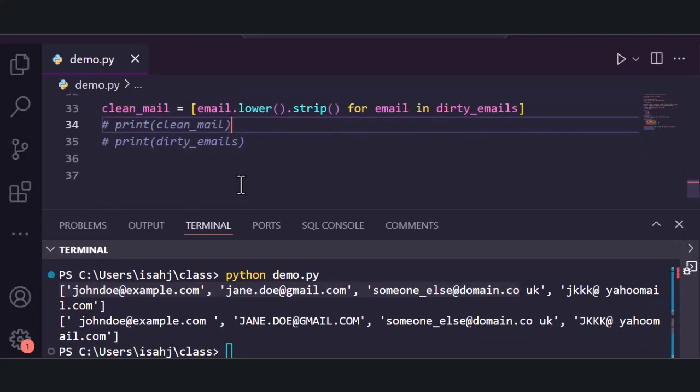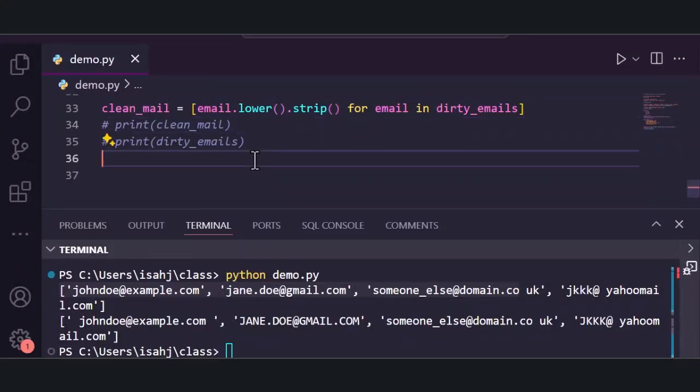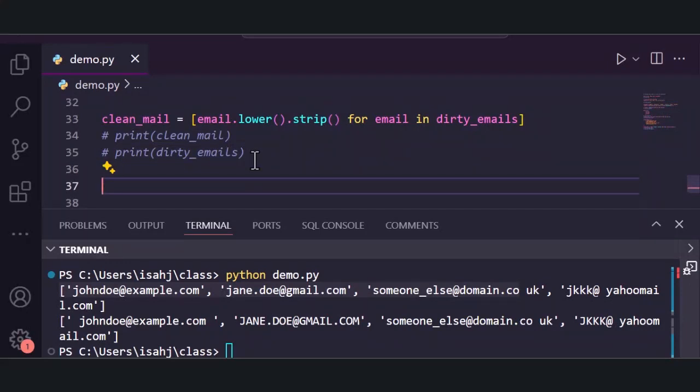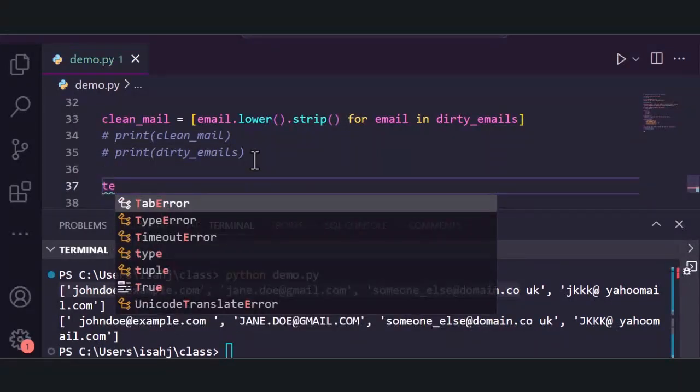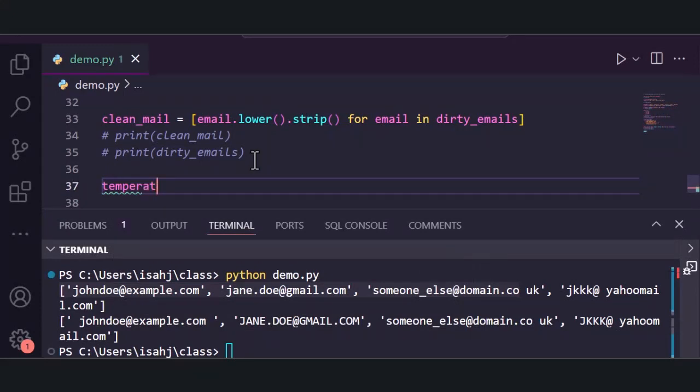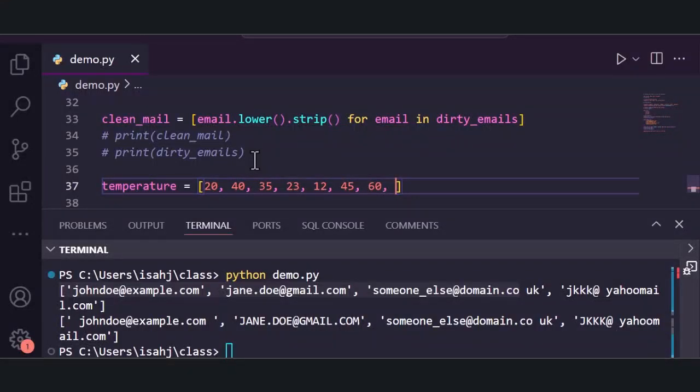Now let's move further. We can also build a list comprehension that extracts the high and low temperature. Let's have a temperature list, equal to any numbers: 20, 40, 30, 23, 12, 45, 60, 100.